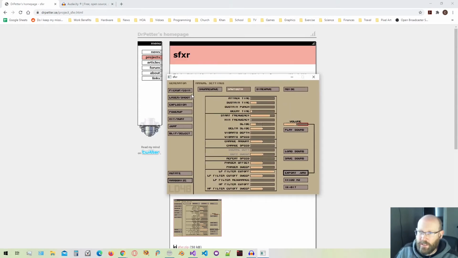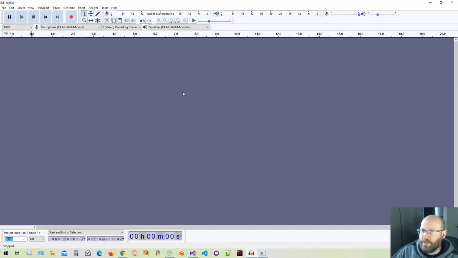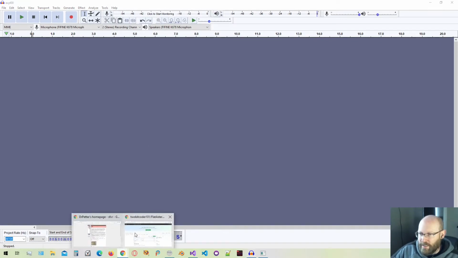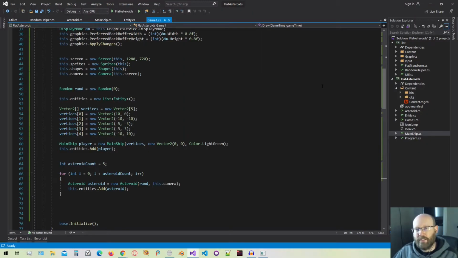So here's the application. On the left side here, they have the generator. And every time you pick one of these buttons, it's going to randomly generate a sound that should sound something like what the description says. So that's what I've been using for the sound effect, as well as also this tool that's called Audacity, which is a free audio editor. Audacity is freely available for download here. Links for all of these down in the description.